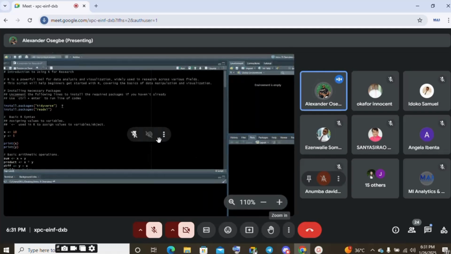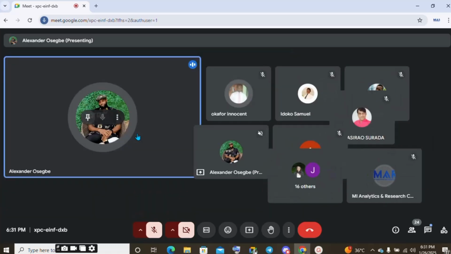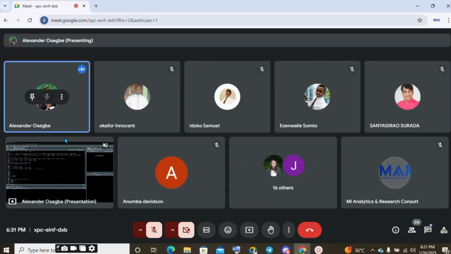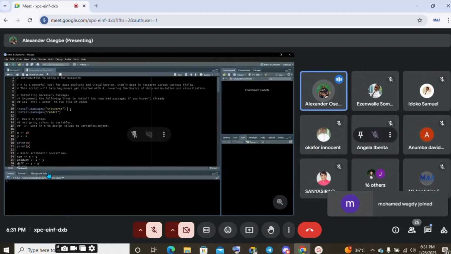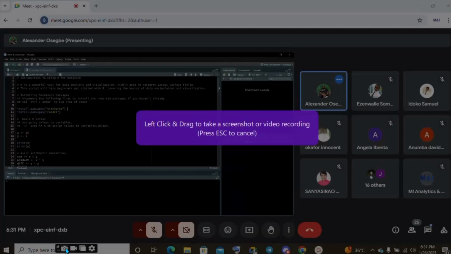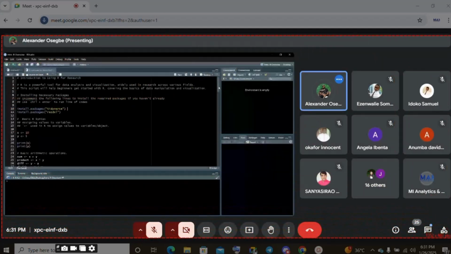If you are new to R, you are going to hear about the tidyverse, which is one of the most important packages we use for running data analysis in R. So for you to work smoothly and analyze data, you need to install this package. And then this package, so let me put a reference there.